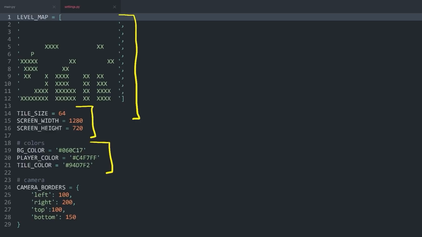And finally, we have what is called camera borders. And essentially what this one is doing, let me draw this actually. So if this is our entire game window, so this one would be 1280 pixels wide and 720 pixels high. This is the stuff we defined here.